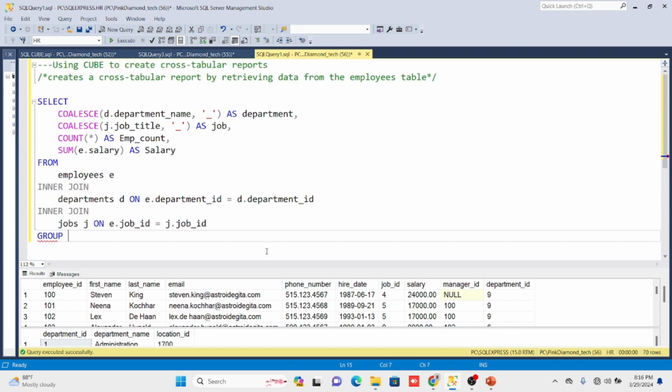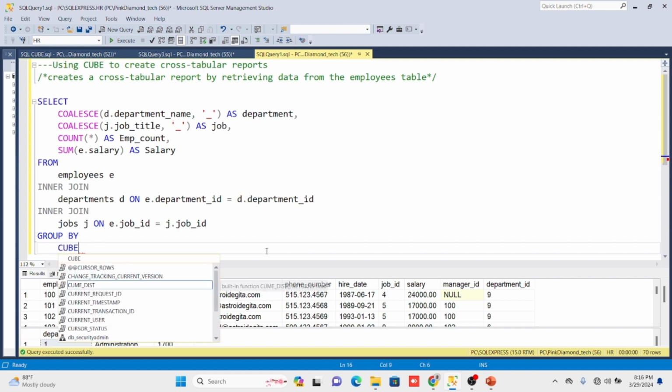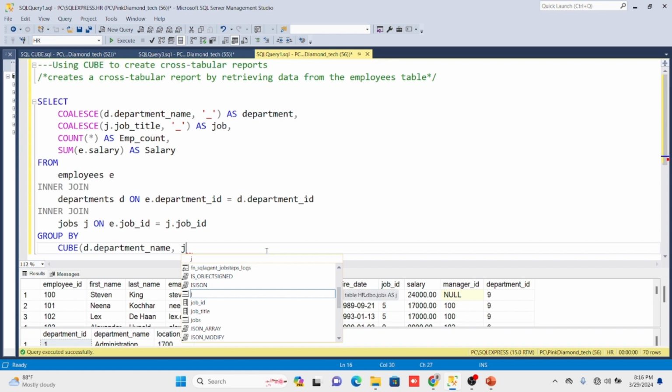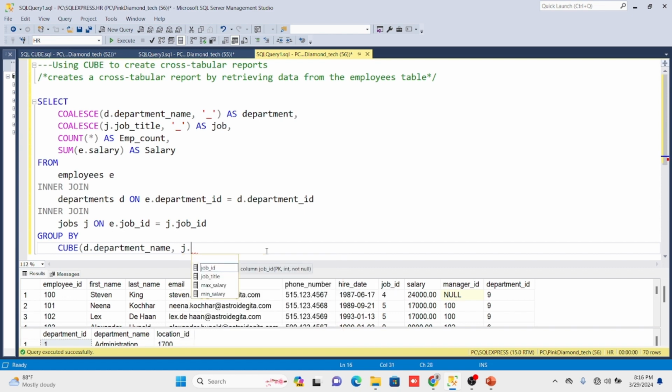We say okay, group by, then I will supply the cube function here, which will now be D dot the department name and the job dot the job title. Close that parenthesis.